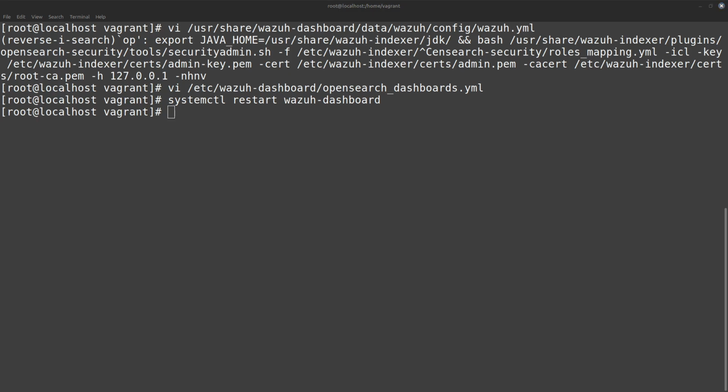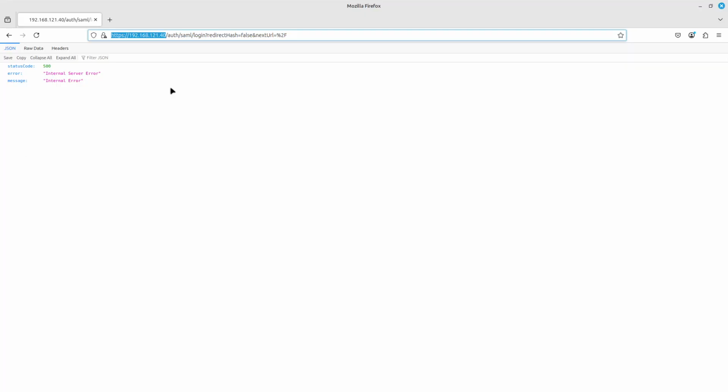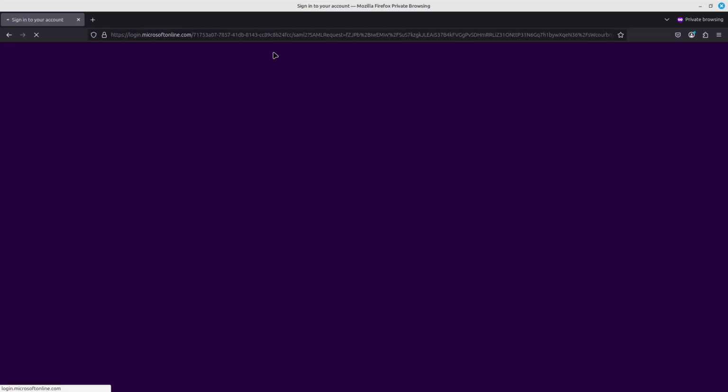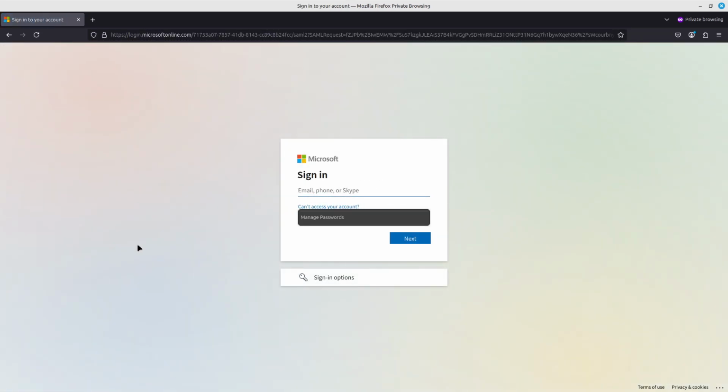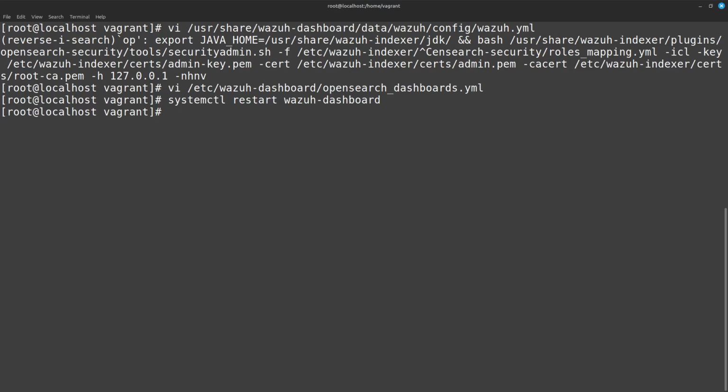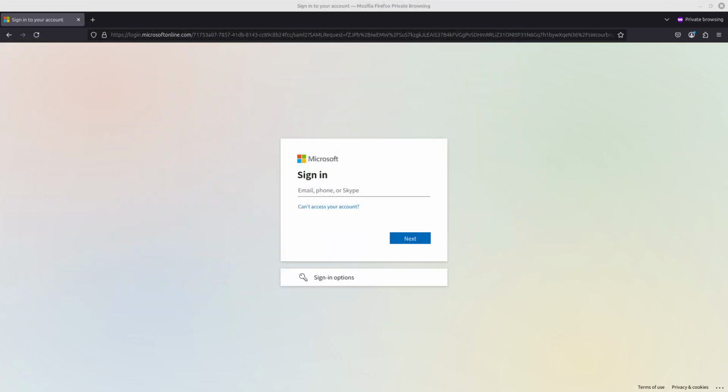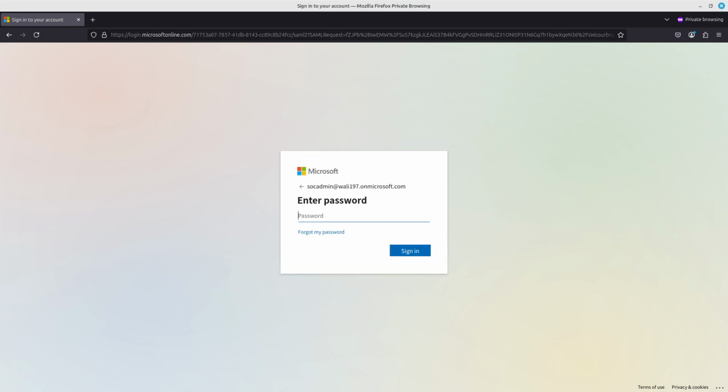Let's try if it works. Hopefully, I will try here. Okay, it seems to be good. I am able to get access. Let me just try to get my user, which in this case would be SOC admin, and the password.